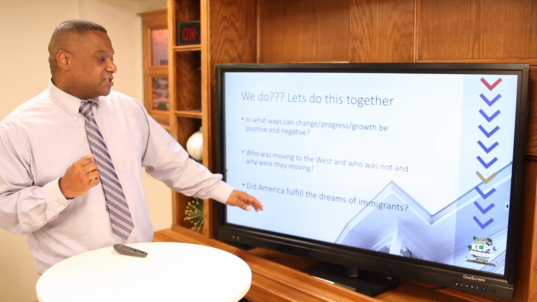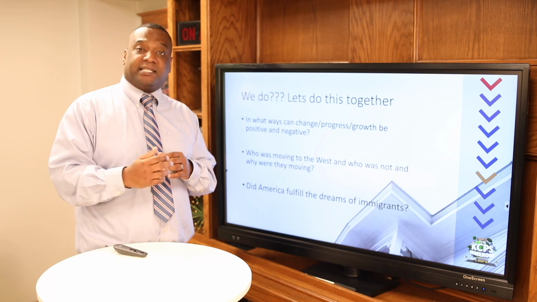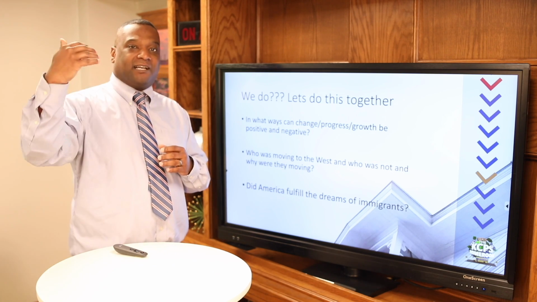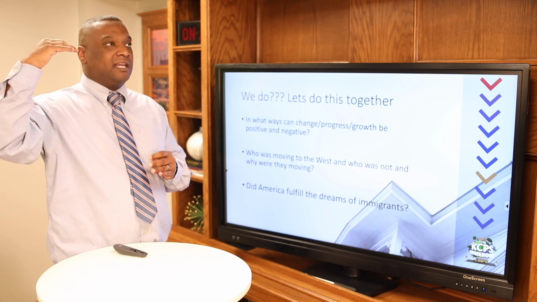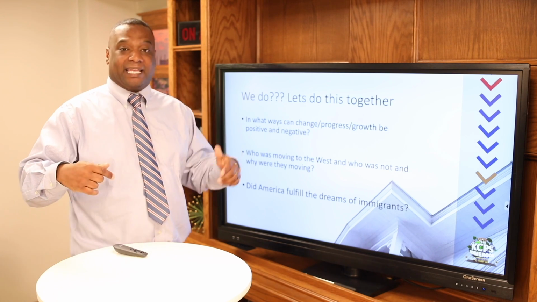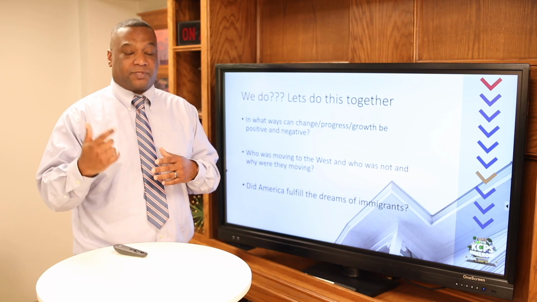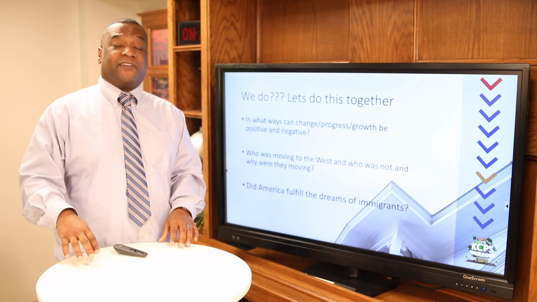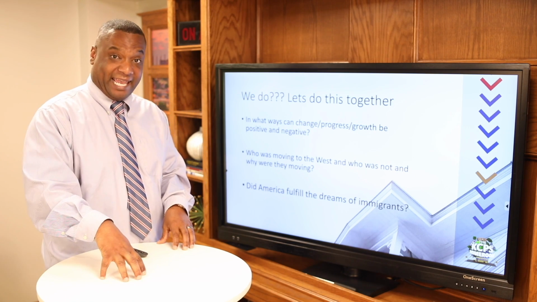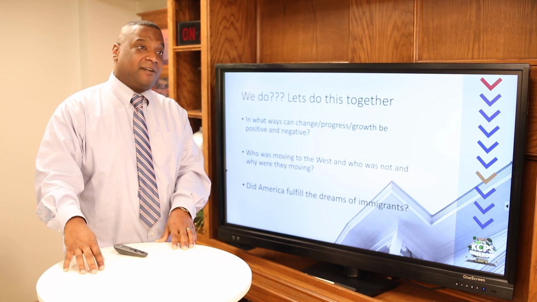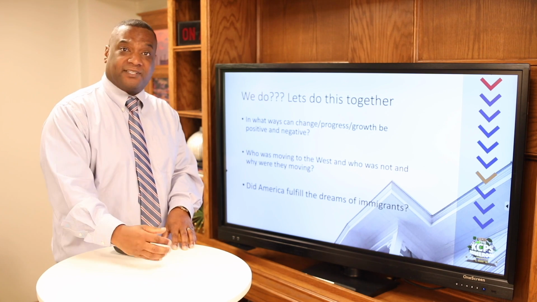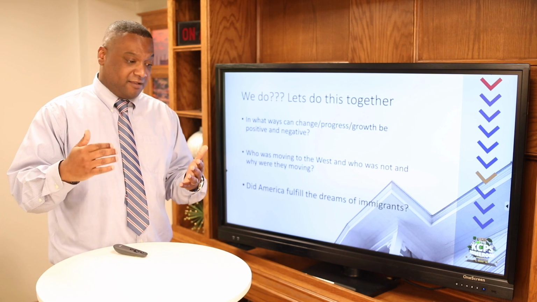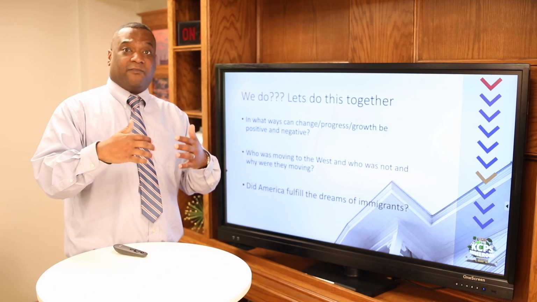Did America fulfill the dream of immigrants? In some ways it did. You remember some people were able to live on this land from 1860 till today, still farming. You talk about places like North Dakota, South Dakota. Some of those families have been farming that land since those times. So we're talking about close to 140 years of some of these families doing this work on that same land.